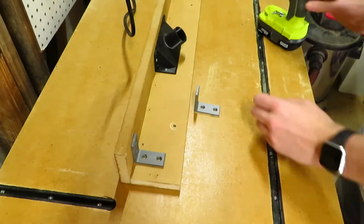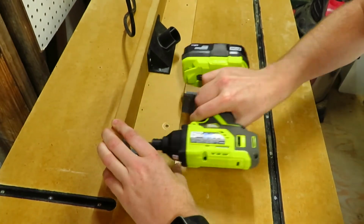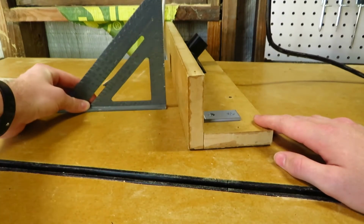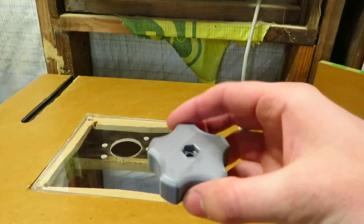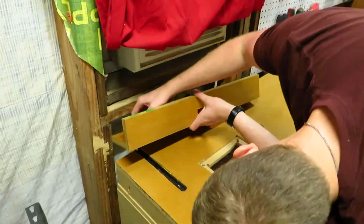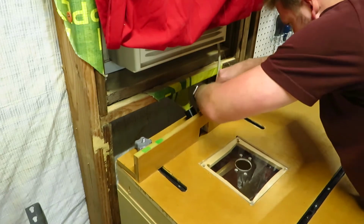To give my router fence some more support and to make sure it always stays at 90 degrees, I 3D printed some brackets and screwed them in place. In order to secure the fence to the T-Track, I designed a 3D printed knob that can fit a 1/4 inch hex nut, and that way I can secure it down tightly.